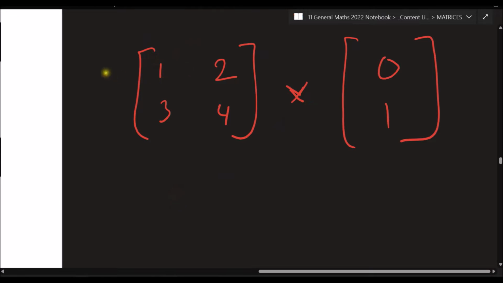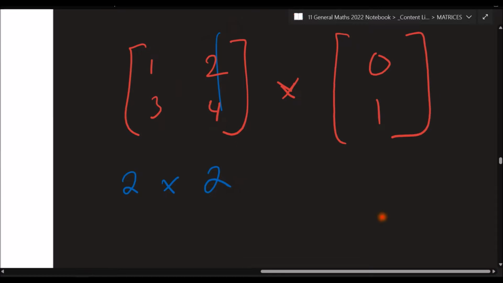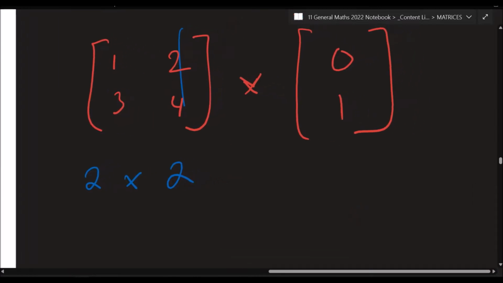Now tell me how many rows. Count. 1, 2, yeah, 2 rows. So that's 2 rows by, Rocco, how many columns? 2. 2 that way. So it's 2 by 2. And then Kaya, what's the order for the second matrix? 2 by 1. So this tells you the order for both matrices.